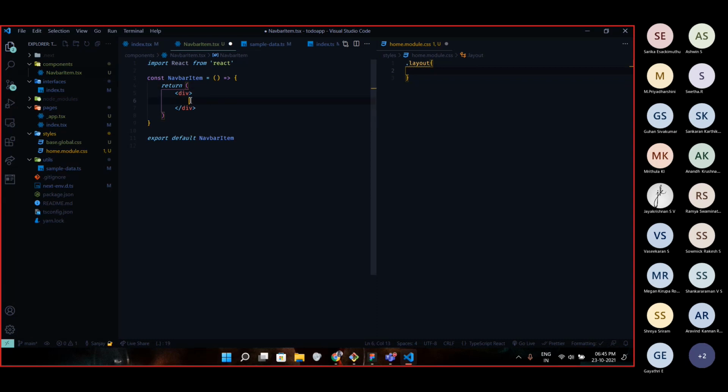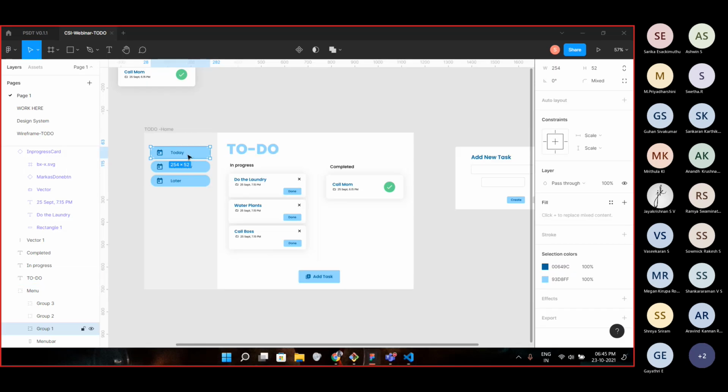You should remember, you should not return multiple divs. You can nest multiple divs inside this single div and return it, but let's say we have double divs returning here, this will probably end you in an error. You are not allowed to do this. It should return a single thing. So it is a navbar component, an item component.